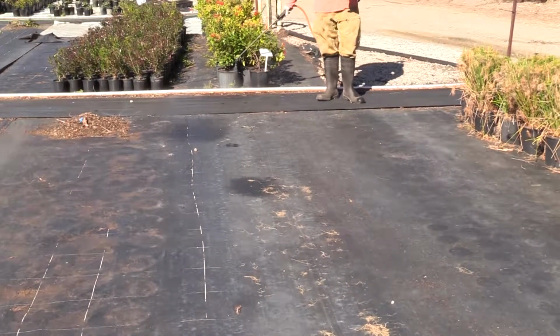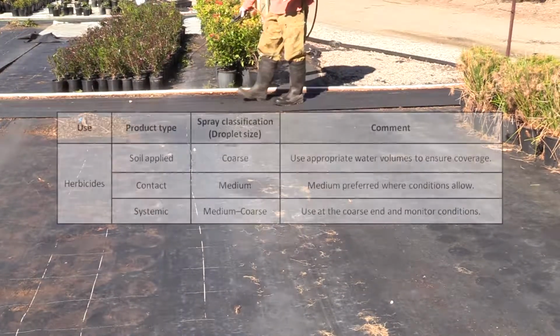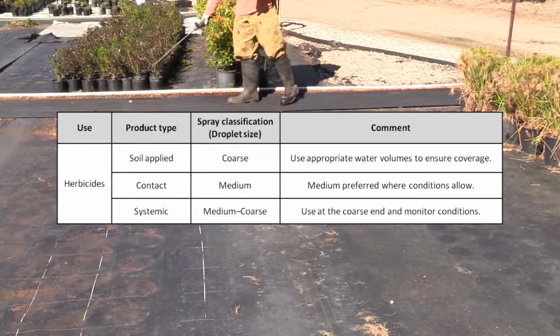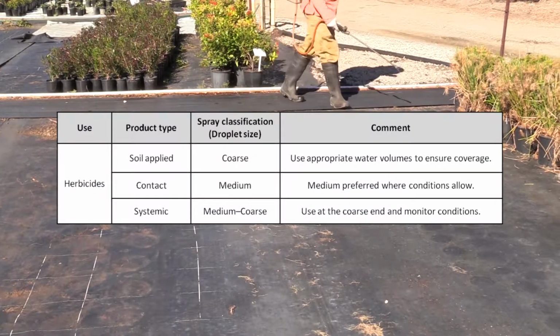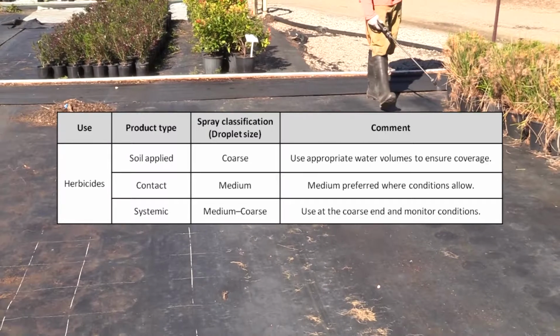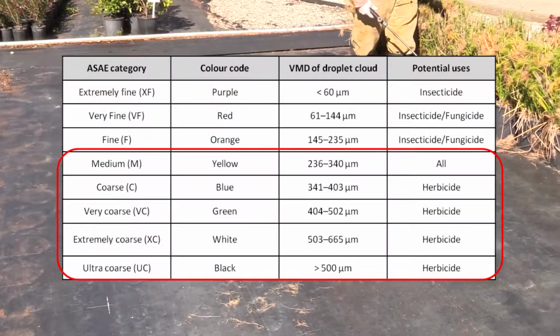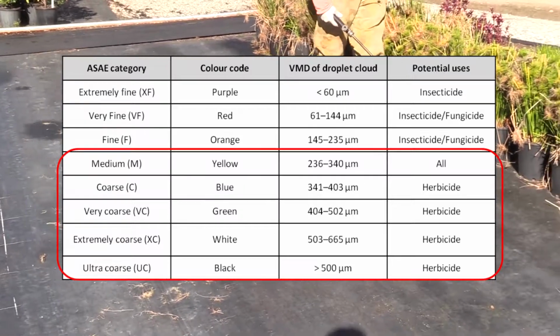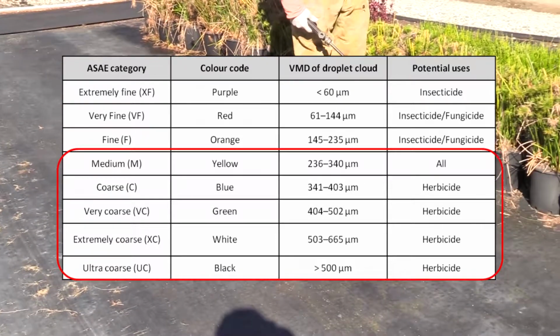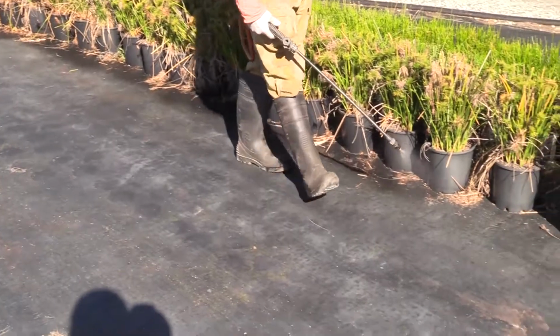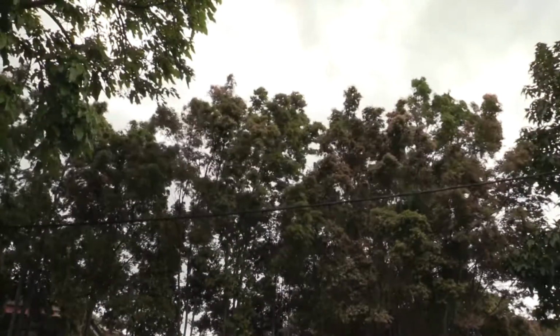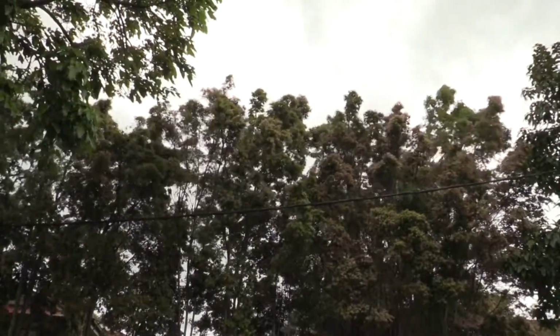Nozzles with fine droplets are best for post-emergent contact as they provide excellent coverage across the leaf surface. A medium-sized droplet is best for contact and translocated herbicides. Coarse droplet sizes are best for some translocated herbicides and pre-emergent herbicides. Droplet size must also be considered when there is a potential for spray drift to occur off target.